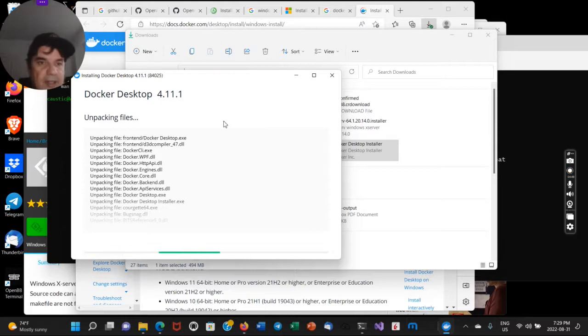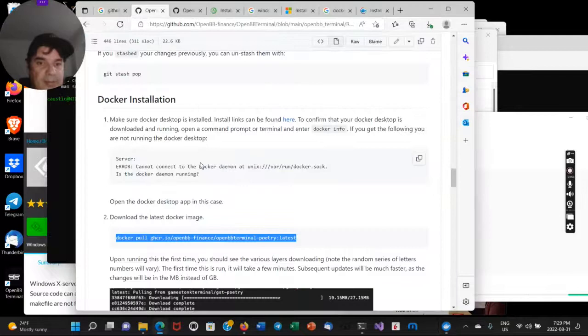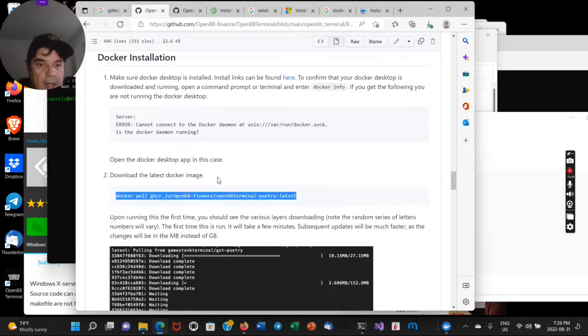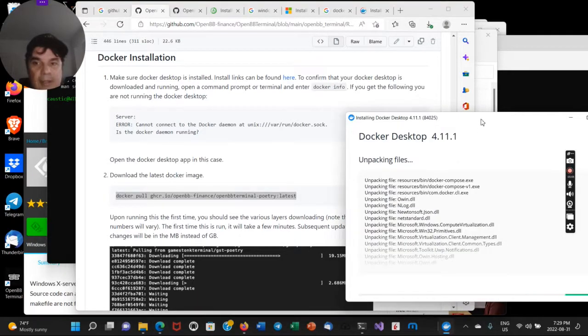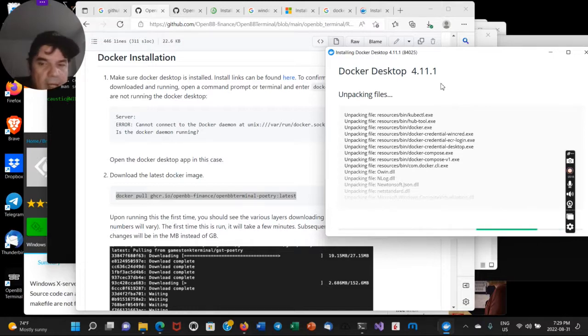And as you can see here, part of the instructions, which is nice, there is a prepackaged version here of a Dockerized container of OpenBB, so it should be much simpler. Probably, hopefully, the complicated part will be installing Docker, and that should be pretty simple, as you can see here. And we just run it, set it up, and we'll go from there.